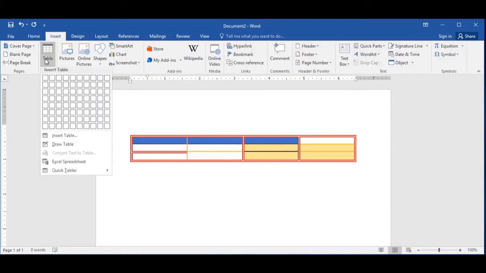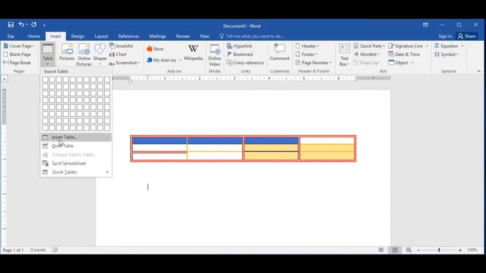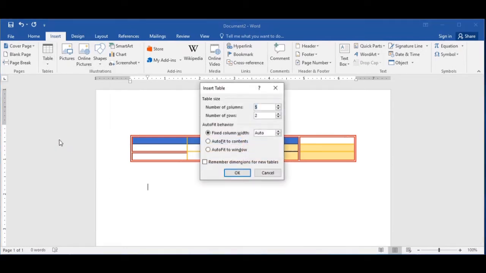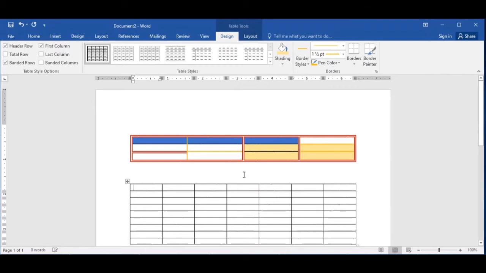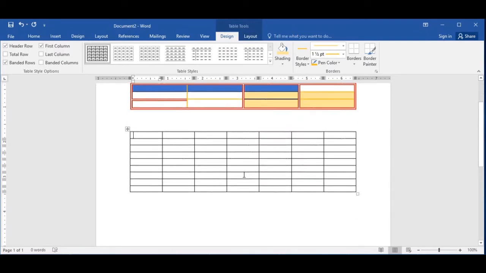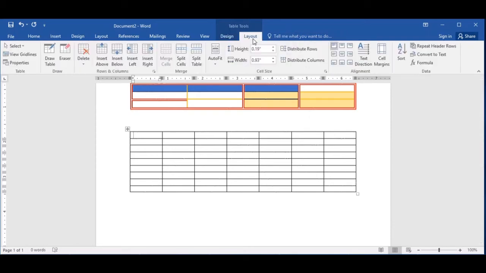So here I'm going to use the next option, that is Insert tab, Tables and Insert Table. By using this option, you can type the number of columns and rows that you need. Here I'll type 7 for columns and for rows we type 9. Likewise, you can type any value that you need for columns and rows. After typing the value, just click on OK. So they have already created the table by using the values that I have typed there.